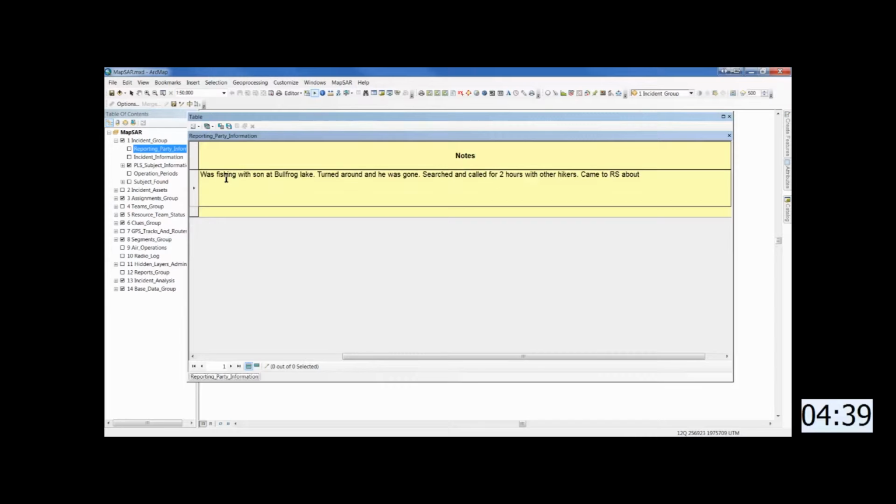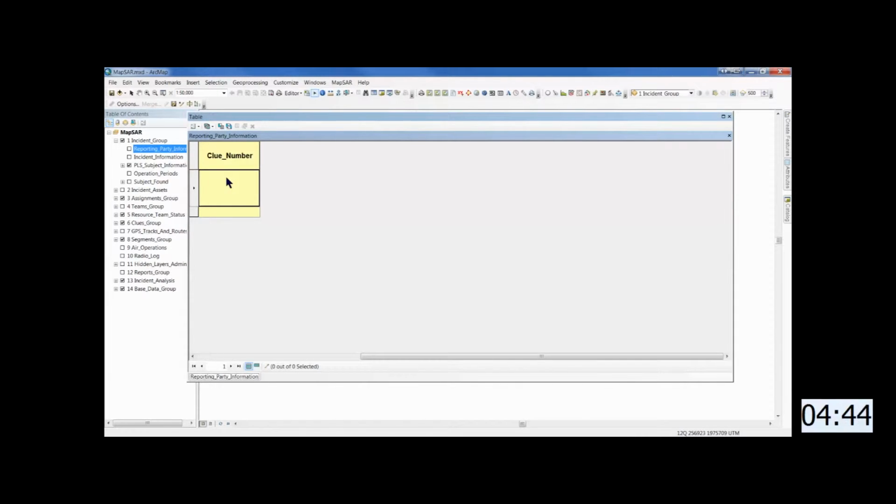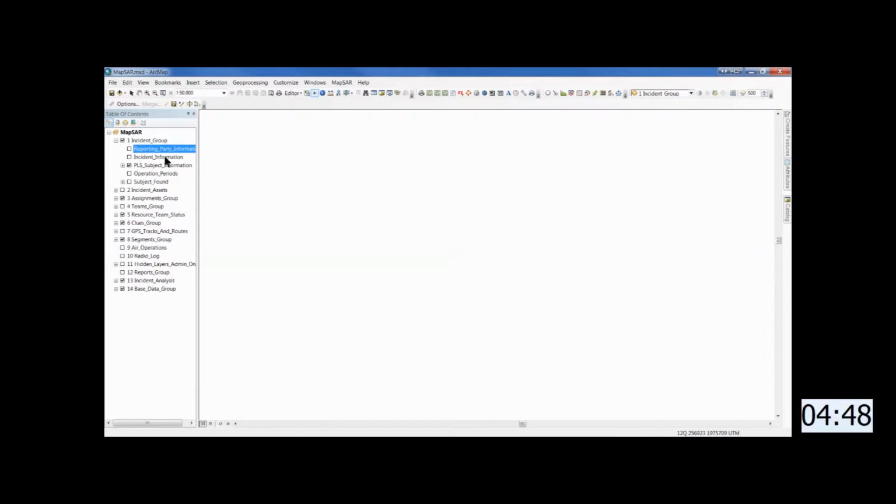And obviously we're doing this all in real time to give everybody a sense of how quickly you can set up a SAR using MapSAR. You close out of that and save.